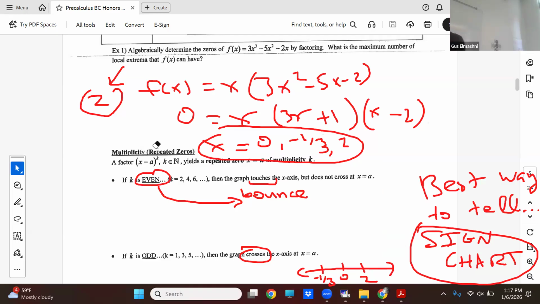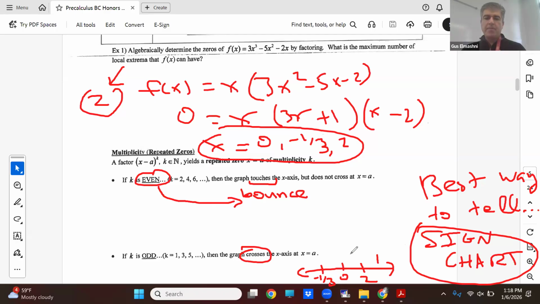So I'd have a number line down below, right? If I plug in, say, 1,000, 3 times 1,000 cubed is a pretty big number, right? That's 3 billion. But minus 5 times 1,000 squared minus 2, who cares? You're still positive. In this interval, x larger than 2, what's happening to y? It's positive. You can plug in any number larger than 2, and y is going to be positive.